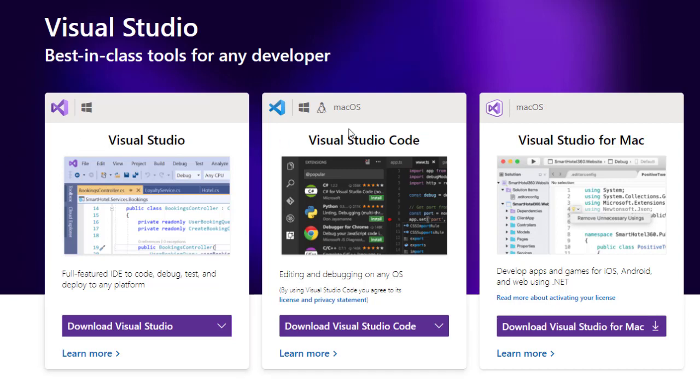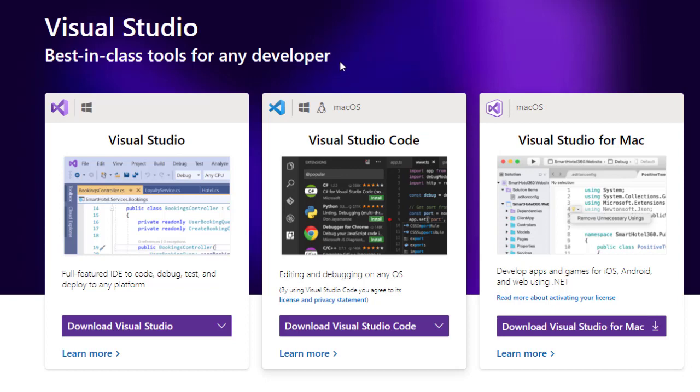There's Visual Studio, there's Visual Studio Code, and then there's Visual Studio for Mac. I have a bit of a warning if you're a Mac user. Don't download this if you're just planning on doing C++ development, because it is not officially supported for C++ development. This is for using what's called .NET Core, and you would use C# and some other technologies related to that. However, they do not have C++ capabilities, at least officially. And I'm not going to tell you to do something that's not formally supported.